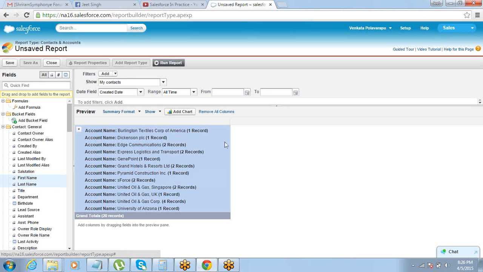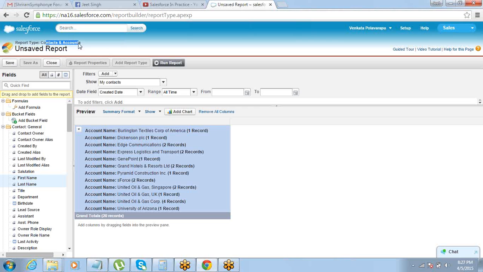Now parallelly, I am also supposed to give a count of how many cases we have against each account. Now cases is not available here because the report type is contacts and accounts. So cases is not included in this, right? To bring in the cases here, I need one more report type, because cases is a different report type. Or if I am required to give a count of opportunities also, opportunities is again a different report type.